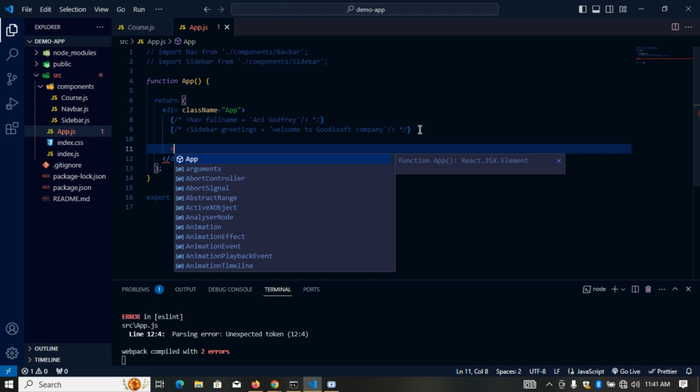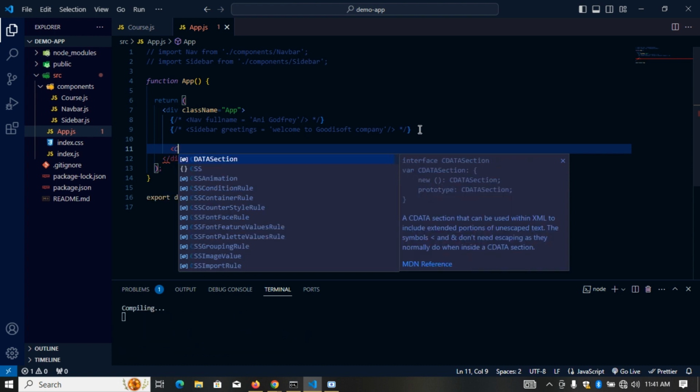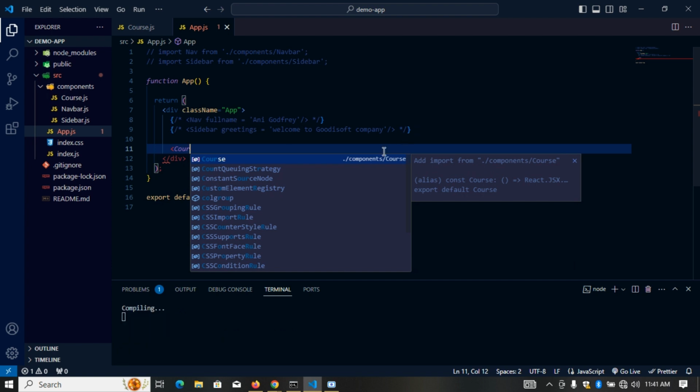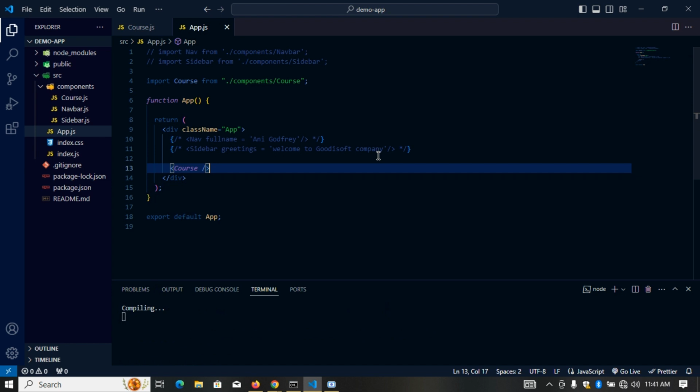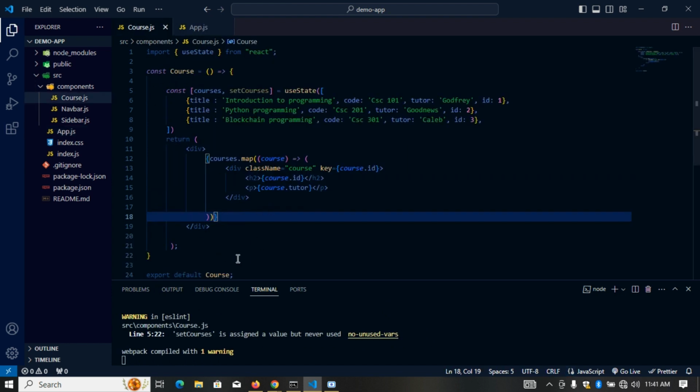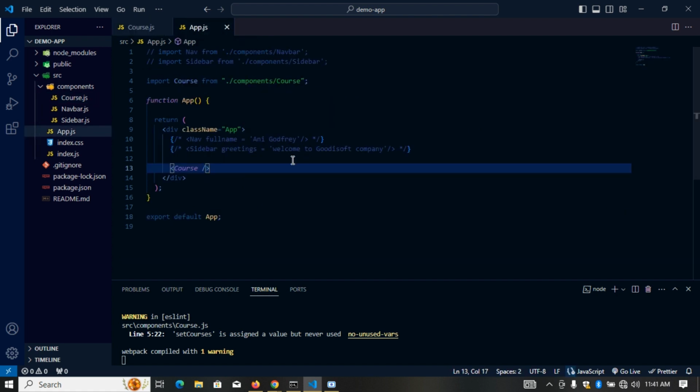Okay. That's really important for us. And see, that's imported. We exported it here by default, and then we imported here. So we just go back and say, check.